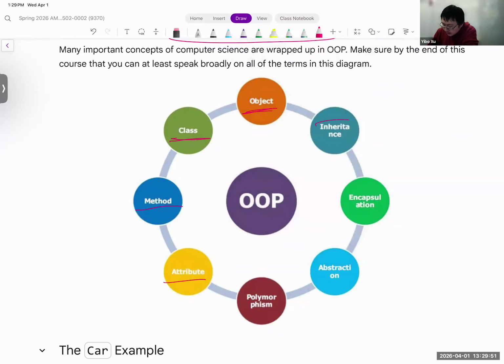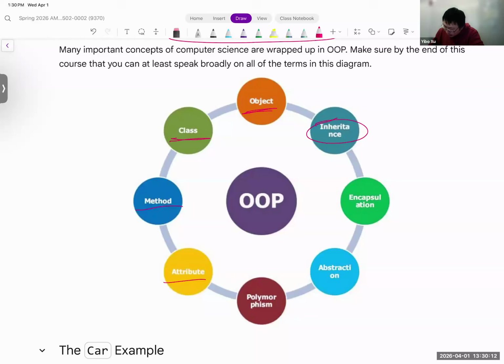Inheritance: making a subclass based on your current class, which makes it a little more specific and more interesting, but you still can inherit attributes and methods from before. That's what we're going to talk about mostly for today.